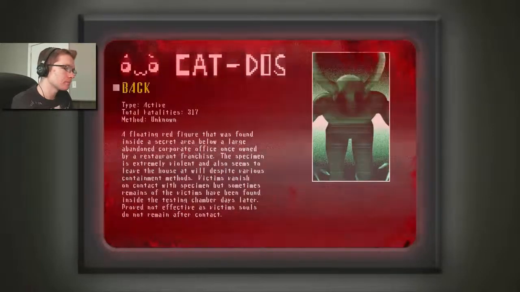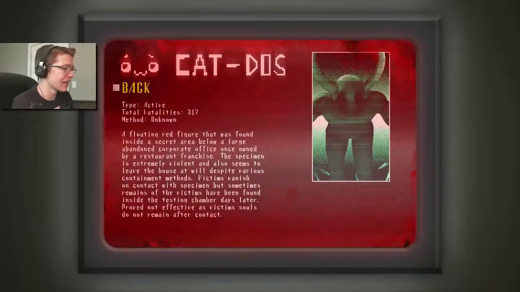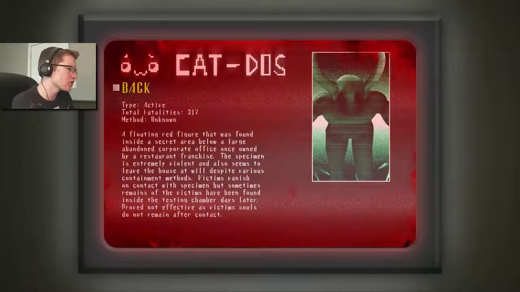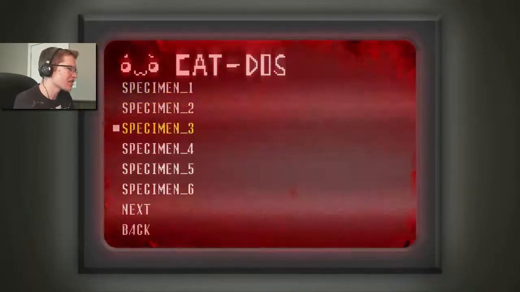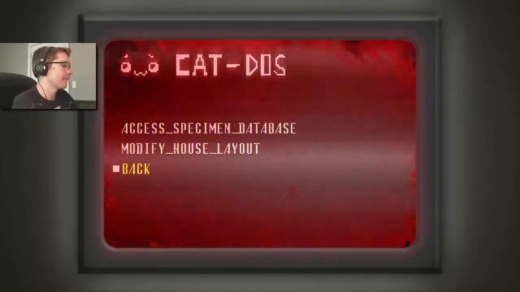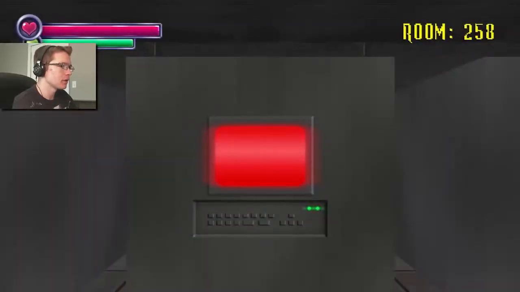Specimen 11. Oh, what the frick is that? That looks like straight up Satan. That looks like Satan. A floating red figure that was found inside a secret area below a large abandoned corporate office once owned by a restaurant franchise. Alright, that's enough reading for today. We're good. Oh, my bad. Yeah, exit bro. Dang, bro.